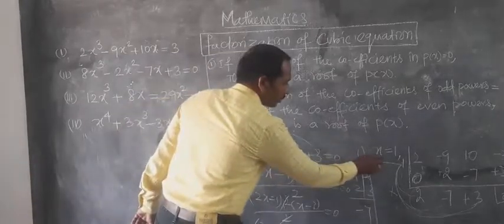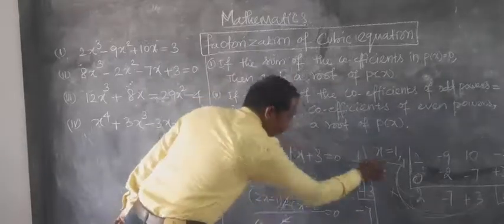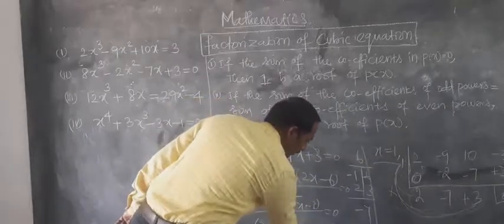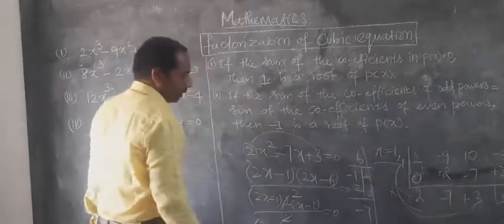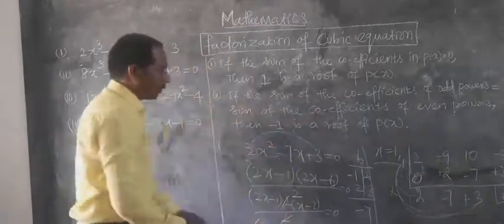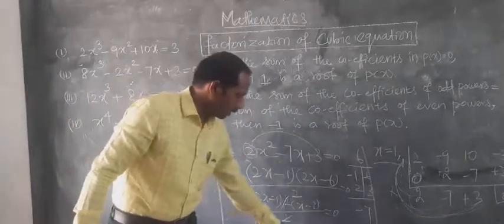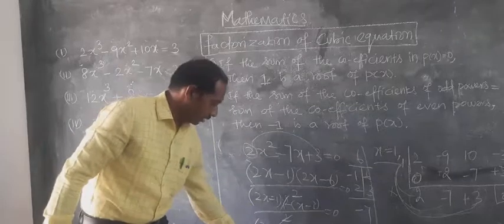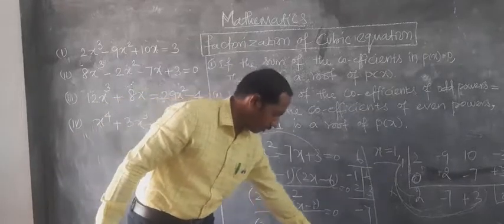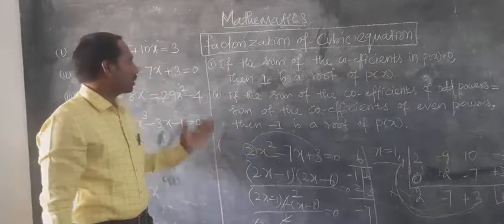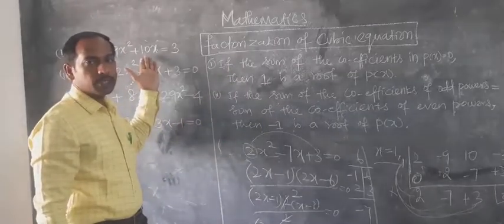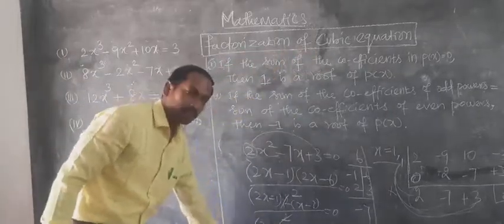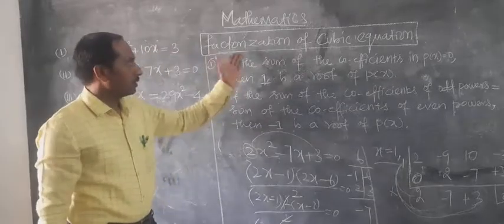Already you know very well one more is there. So x equal to 1, but when you write the factor you have to write it with the x: x minus 1. So this is the third factor. If you need a root, you equate each one to 0. 2x minus 1 equal to 0, x minus 3 equal to 0, x minus 1 equal to 0. You can simplify: x equal to 1 over 2, x equal to 3, x equal to 1. These are the roots of the given cubic equation. But for factorization of the cubic equation, you can stop up to here. This is the answer for the problem.